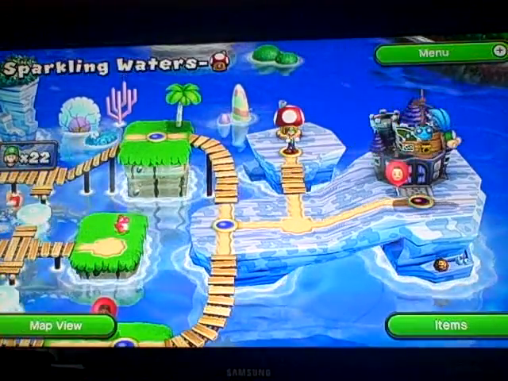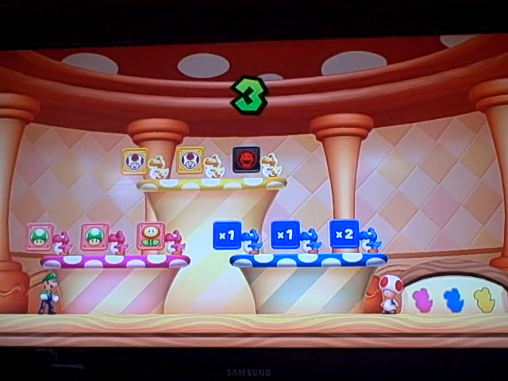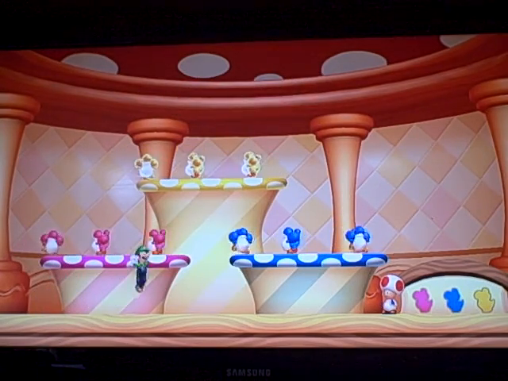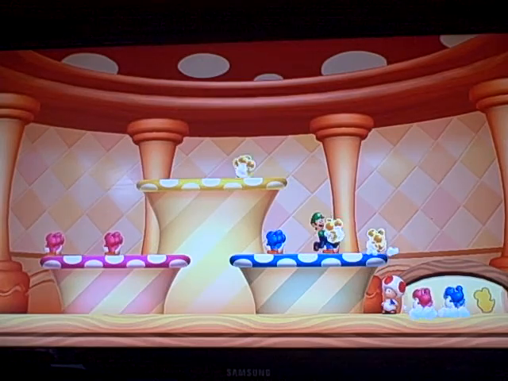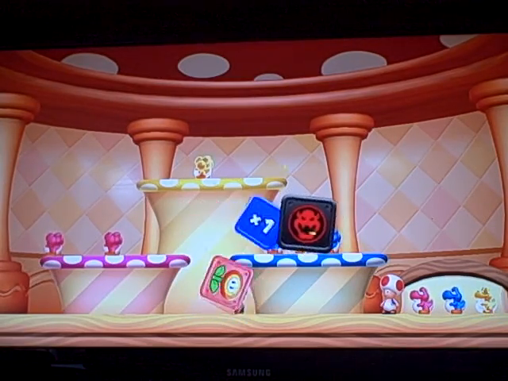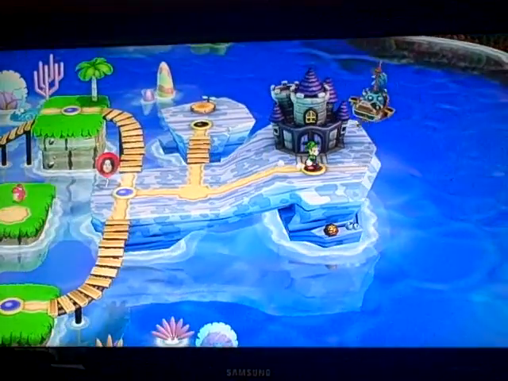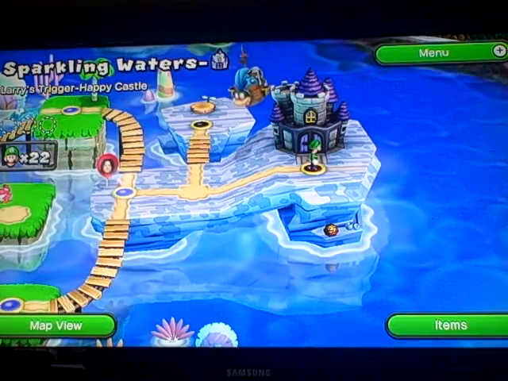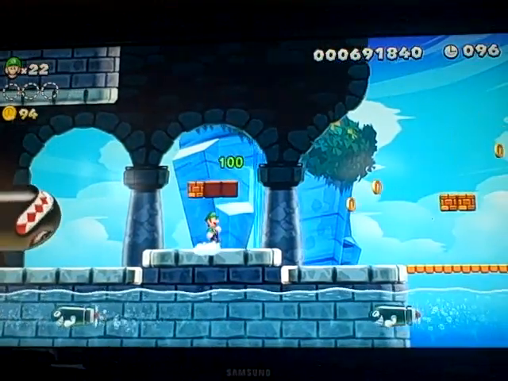Cool, but now we're gonna go on the Toad House. Let's go. We're gonna go on to Sparkling Waters Castle. Larry's Trigger Happy Castle. Oh my gosh. As you can tell, this level takes place outside.